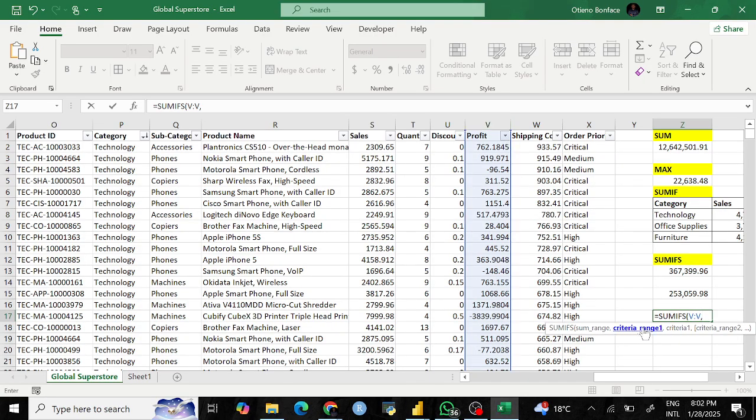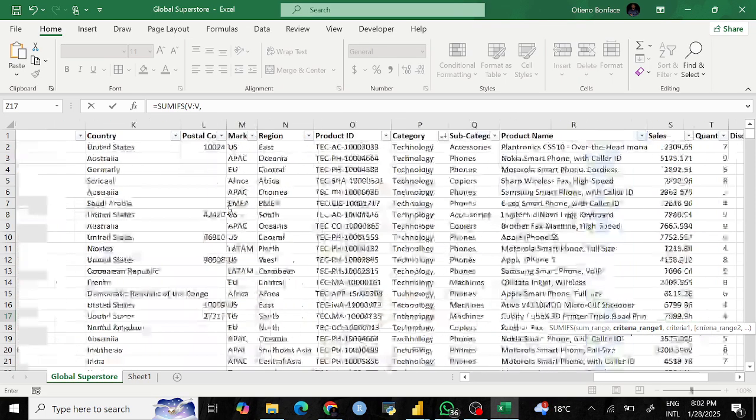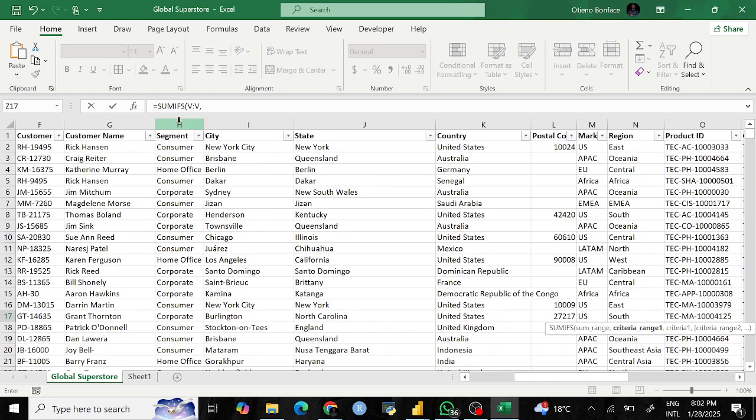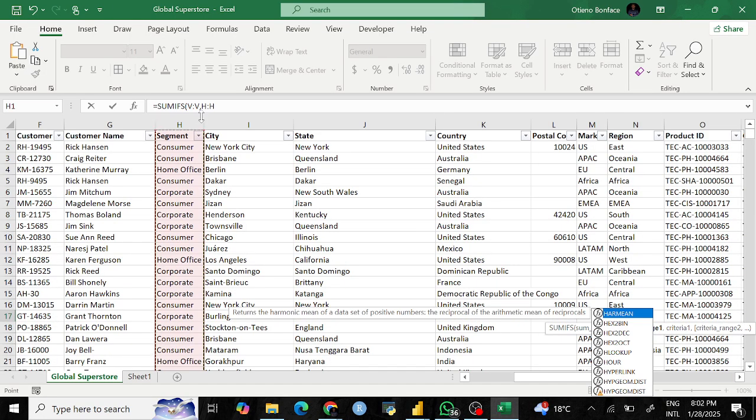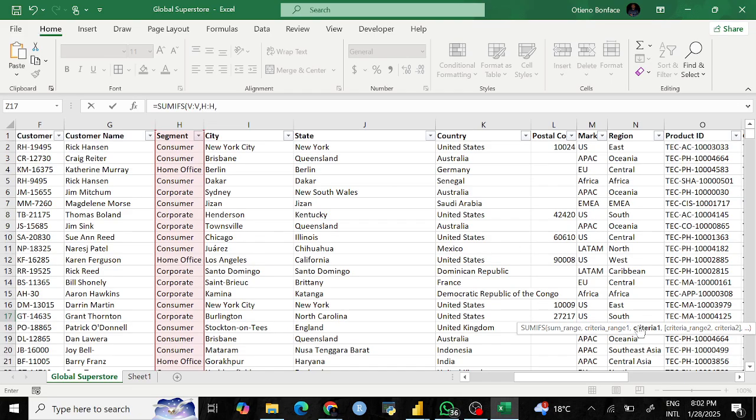Then now we go to criteria range 1. There's criteria range and then there's the criteria attached to that criteria range 1. So criteria range 1 is this column, your segment. Once you put a comma, you're being asked, what is the criteria? The criteria that you want to pick is segment. Let's change it this time to corporate, comma. What is criteria range 2?